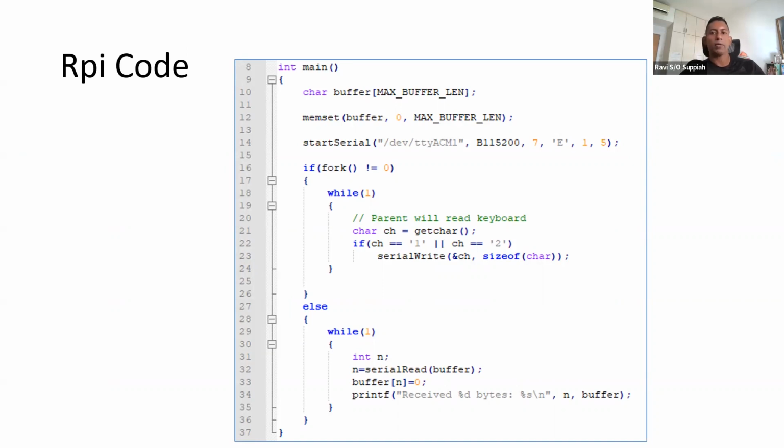I'm not sure how many of you reached this stage, but the key thing that I want to highlight here is this part where we do a serial write. So this is the transmit, and this is where we do a serial read. So this is where we do a receive. Both of them are inside the same main loop here, but yet your Rpi can transmit and receive at the same time without any issue, because of this thing called fork.